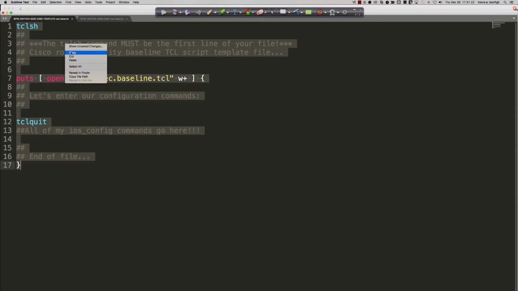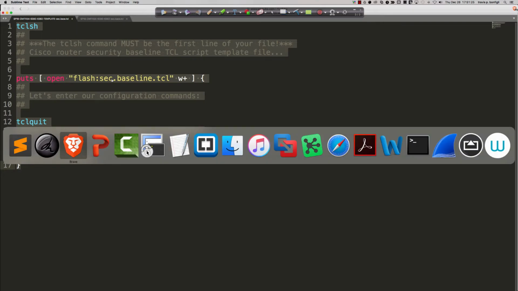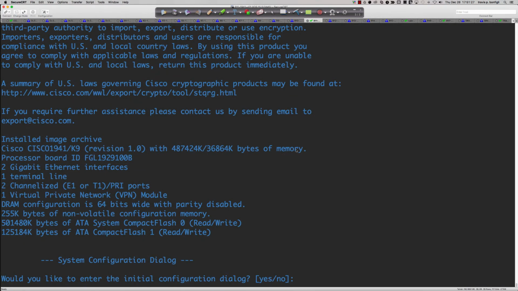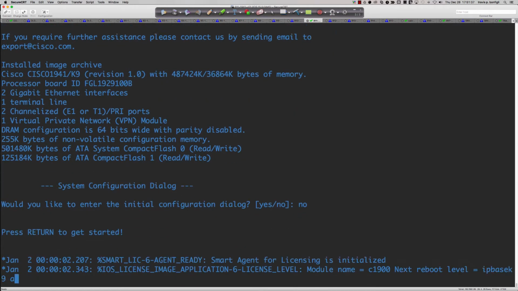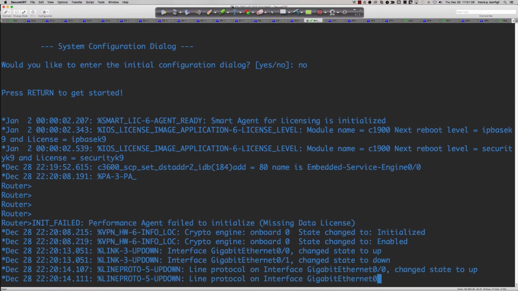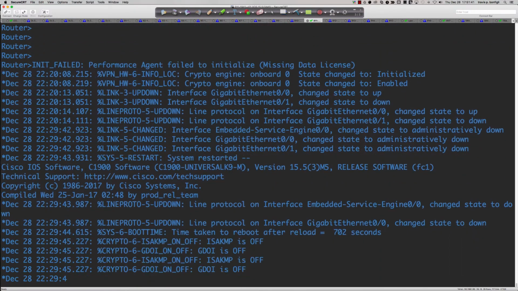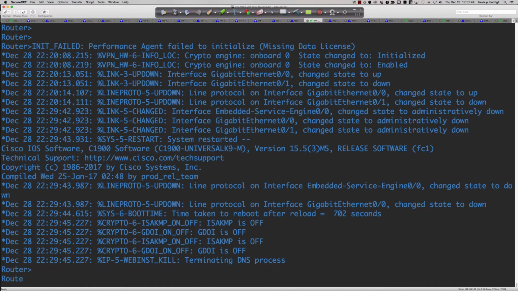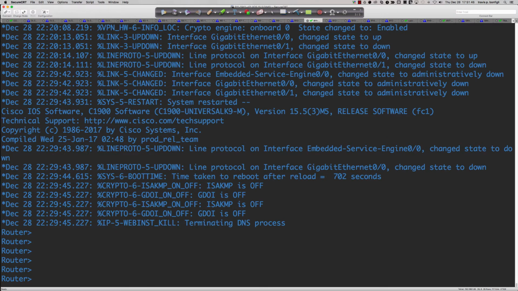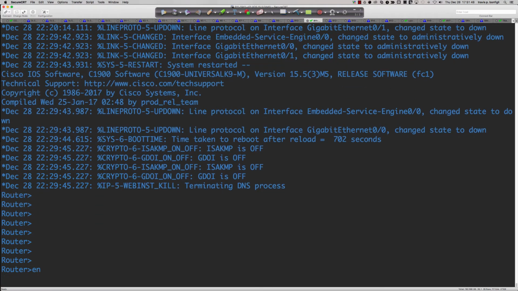So we're going to go ahead and copy this, and then I'm going to pull up a Cisco router. Now this is a 1941 router here. It's running 15.5 code. And so we're going to say no, we don't want to enter the initial config. And again, the use case is I've got these settings that I'm putting on every single router in my environment, but I don't want to have to sit there and type it in, and I don't want to have to sit there and cut and paste it in. I want to have some way to quickly get these things entered in.